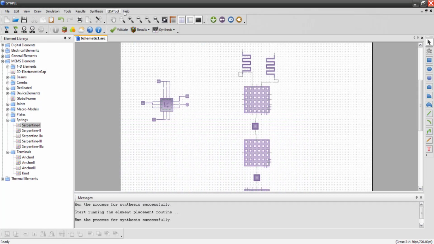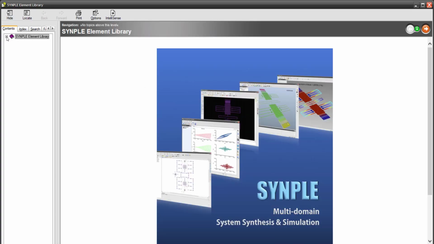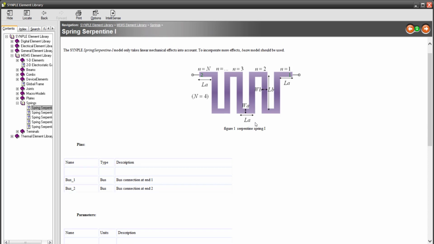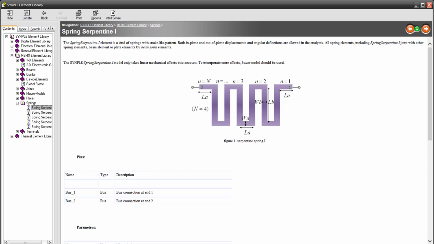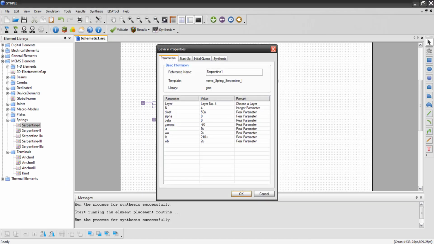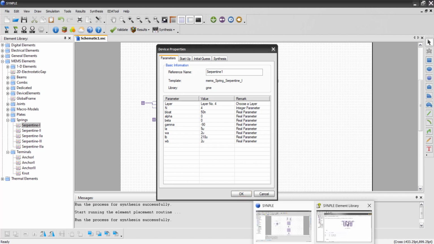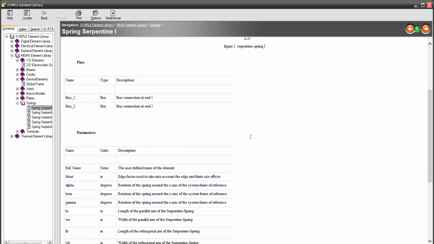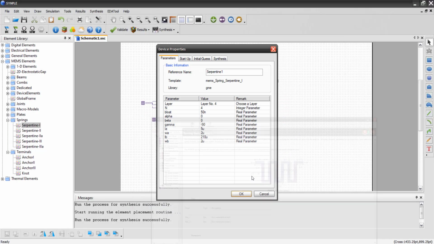For that you can refer to the elements documentation, and there if you search for MEMS element Serpentine 1, you can see what all the factors are and how we set them. These values are explained here. The width, length, everything is explained. Similarly for other elements also, you can get the dimensions and also the pin configuration.